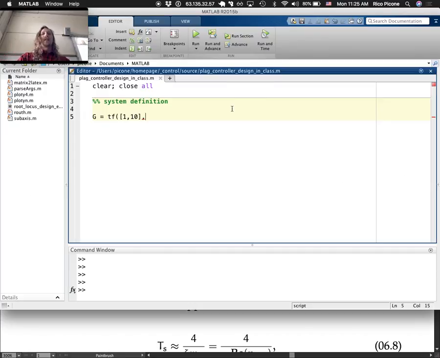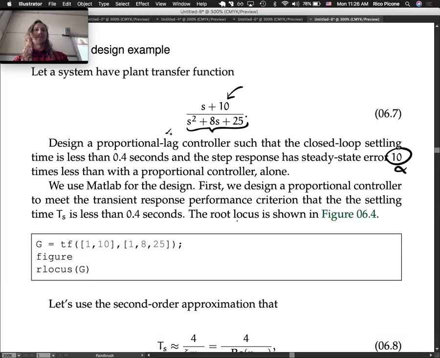I'm not expecting you to be able to write a whole program in MATLAB during the final exam on paper. But you should know the basic MATLAB tools. If I ask you how you would find the gain, which command would you use, for instance, or how would you define a transfer function object, you should know how to do that because we've talked a lot about it. So it's not a programming final. You don't have to write a for loop or whatever, but you should be able to use basic commands to find stuff.